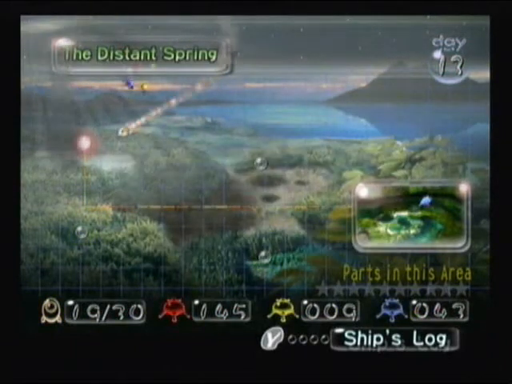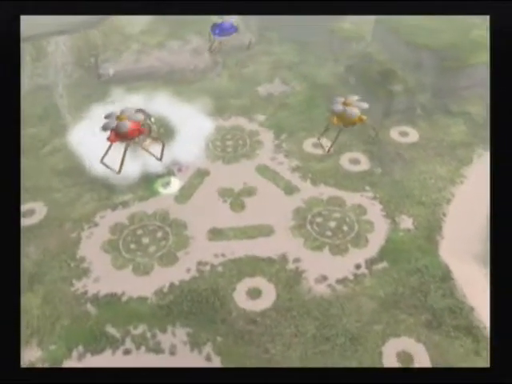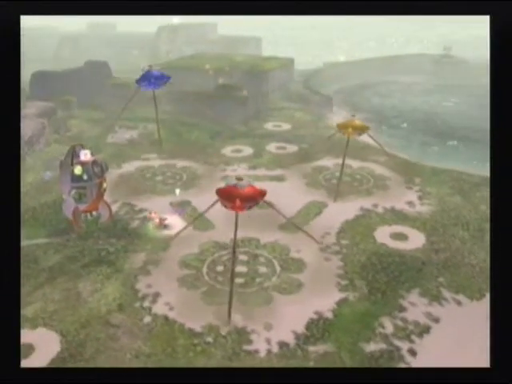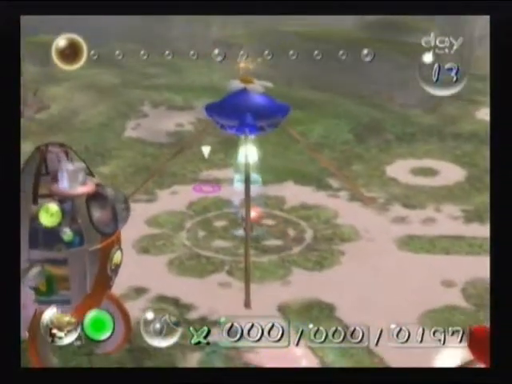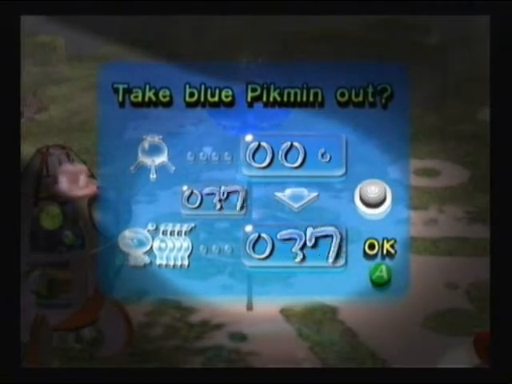Now, as I've been implying throughout the Forest Navel level, the Distant Spring is based on water. Lots of water, so we need a blue army. What I'm going to do today is simple. I'm going to get two pieces, I'm going to rebuild my blue army, because that's what the majority of this level needs, blue, lots of it. So let's withdraw all 43 of our mighty blues.